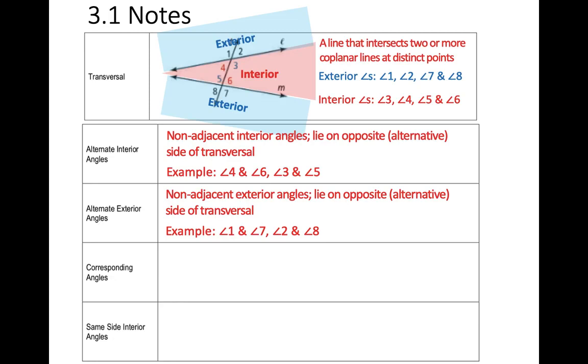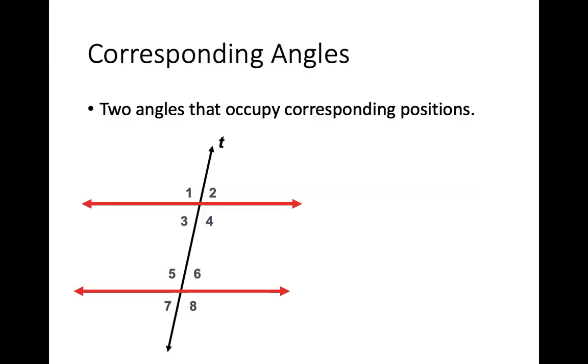So our next one is corresponding angles. Okay, corresponding angles are two angles that occupy corresponding or the same position. So what does that mean really? Okay, so for example, when I break this up, you'll notice that I have two sets of 4 angles, right? I've got 1, 2, 3, 4 at the top and 5, 6, 7, 8 at the bottom. And those are formed by one of the parallel lines and the transversal. And you'll notice that number 1 and number 5 are in the top left of that. So those are what are called corresponding angles. 1 and 5 would be corresponding because they're in the same position. They're in the corresponding position.